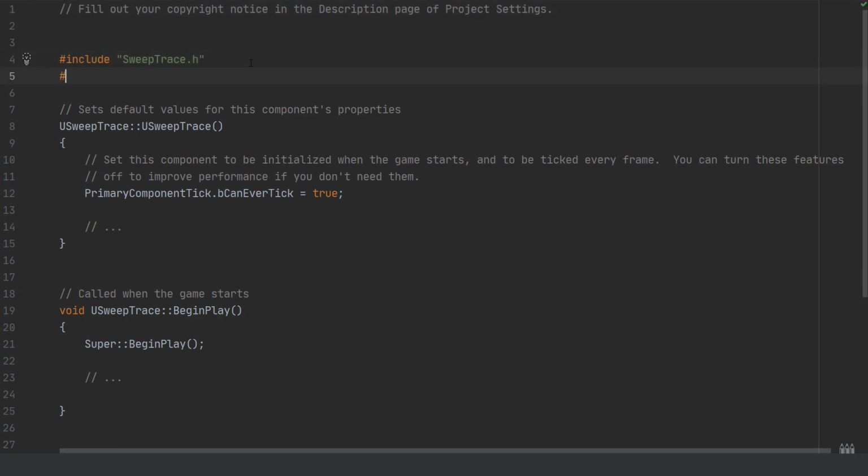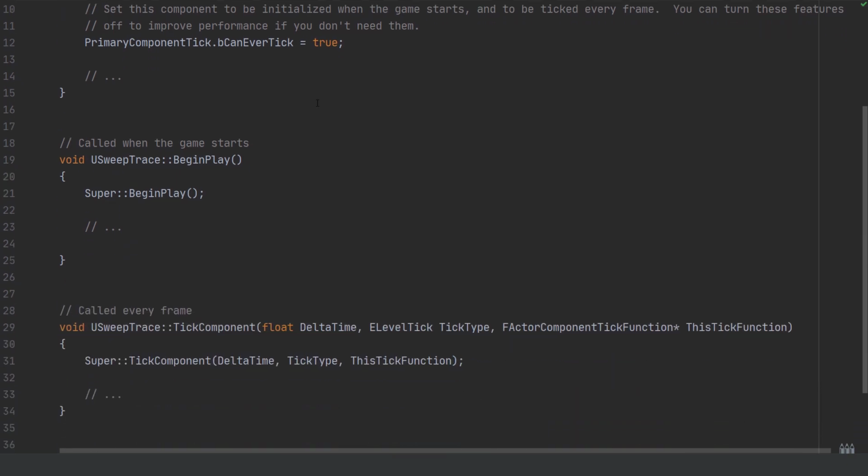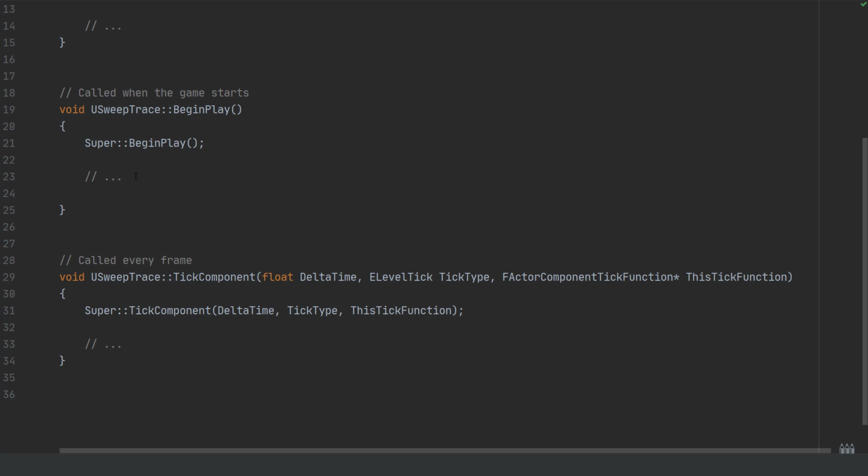Then over in the code file, we just want to include the DrawDebugHelpers.h, so the library to the debug helpers, as we'll be using this a little bit later to help visualize where our sweep trace is being run. Now, because we're not going to be adding movement or anything to this like I've done in previous examples, I'm just going to put the logic that we'll be using here in the BeginPlay instead. So we're just going to run this once.